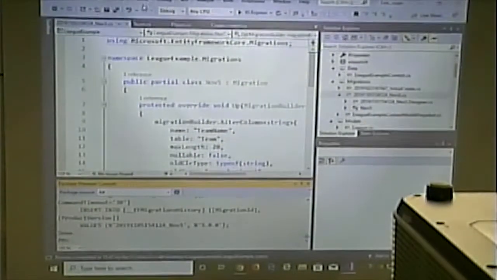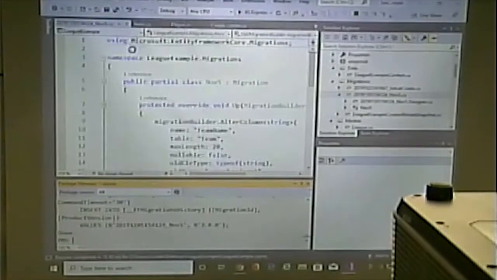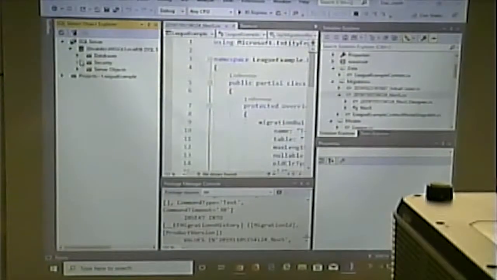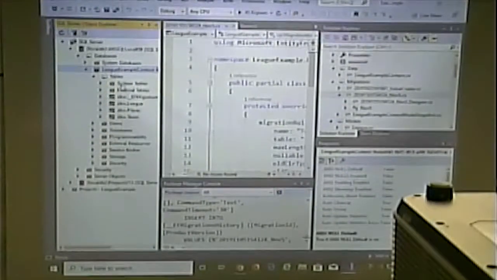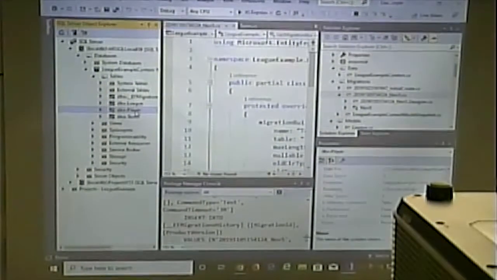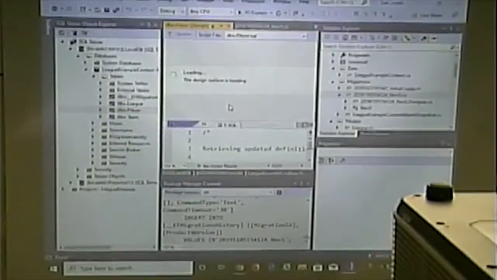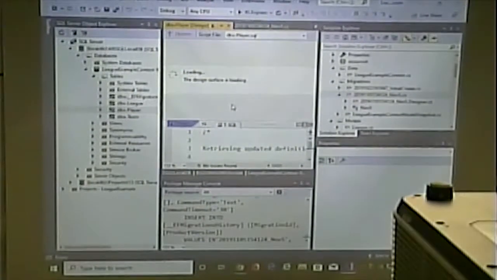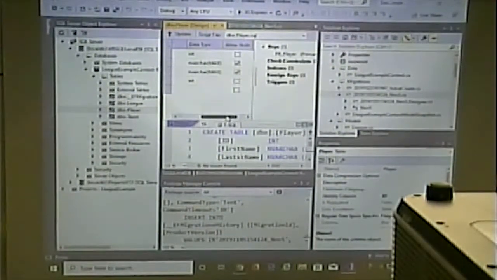And if we then look at the database in the viewer, we should see everything in there correctly. So SQL Object Explorer, that's the actual database. We go into... no foreign key. Wasn't it in league? Pardon me?